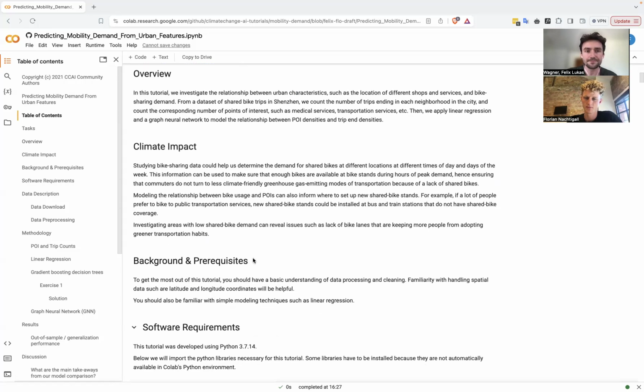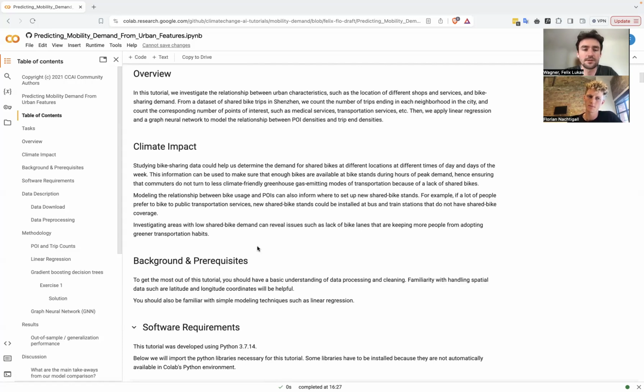For background, as I said, we are investigating the relationship between urban characteristics, such as the location of different points of interest in the city, of different shops or services, and bike sharing demand. The data that we have for this is real shared bicycle trips in Shenzhen, where we count the number of trips ending and starting in each neighborhood of the city.